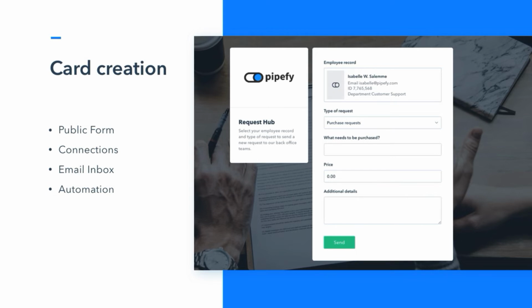The public form is a public version of your pipe start form. You can make your form public to share it with people from outside your pipe or even your company, such as sharing a satisfaction survey with your customers or sharing a purchase request pipe with your entire company, even if they're not Pipefy members. You can customize the public form to make it look better and correspond to your company's visual ID. I will tell you more about the customization options in a bit.